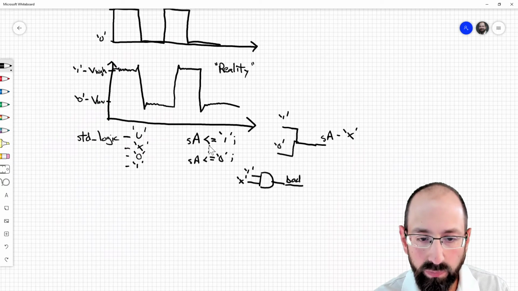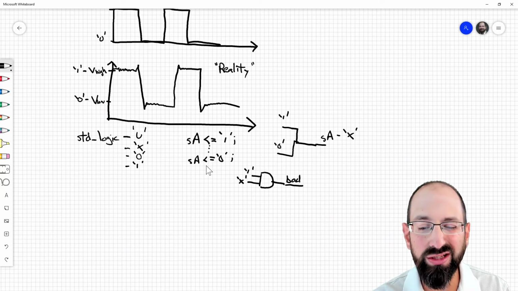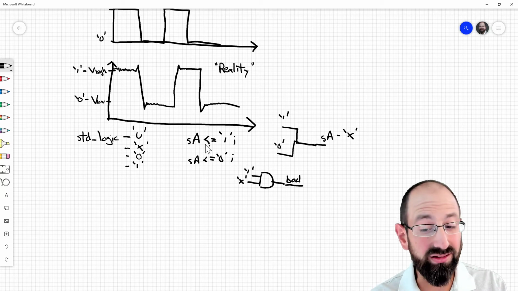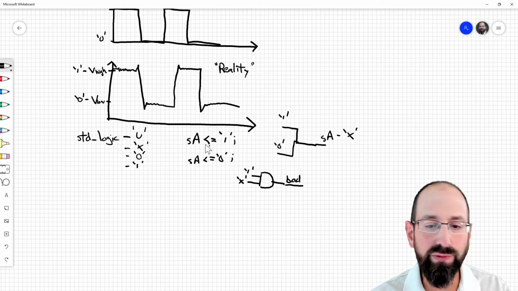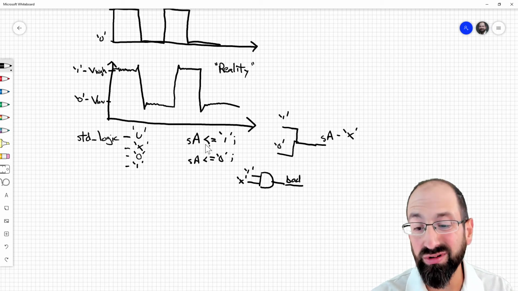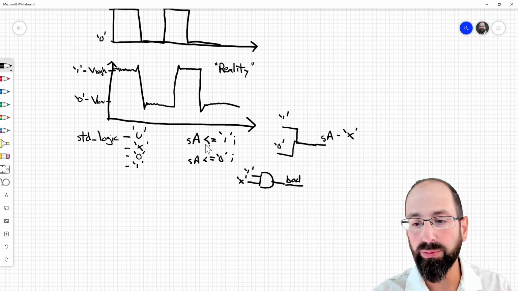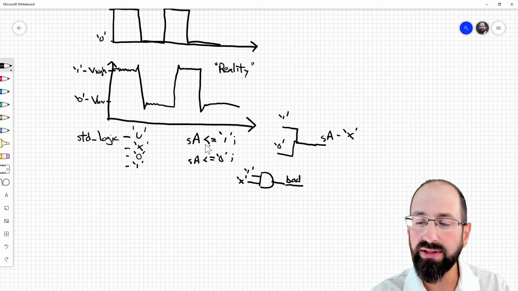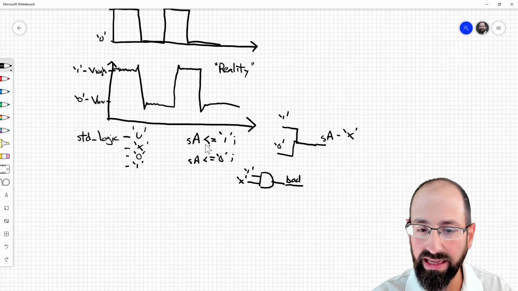Another common reason you would have created this scenario is because you thought of SA not as a wire in your design that you've drawn a schematic for, but instead you've thought of it as a variable in your design that you're just overwriting. These are not variables, these are wires. SA at any given point in time should have a logic value of 1 or a logic value of 0. For all the concurrent signal assignments we're doing, it can't have both.